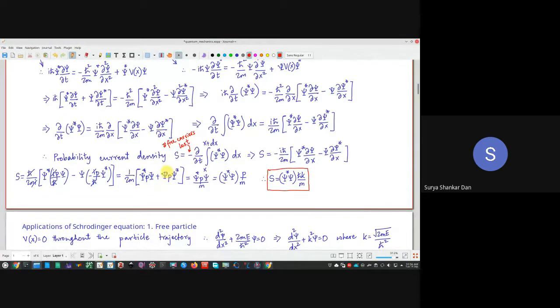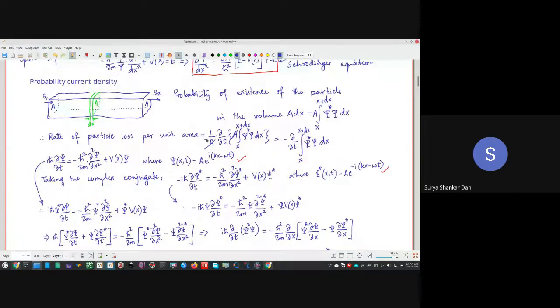So what is the point of all this exercise? You may be thinking, sir, why are we doing this algebra? Basically we want to get this relation here. Okay. Now if it is psi star psi, it is nothing other than you can simply replace this by the amplitude of the psi function squared times ħk by m. Okay, this is one formula which you can keep in mind. How it has arrived is basically this small derivation.